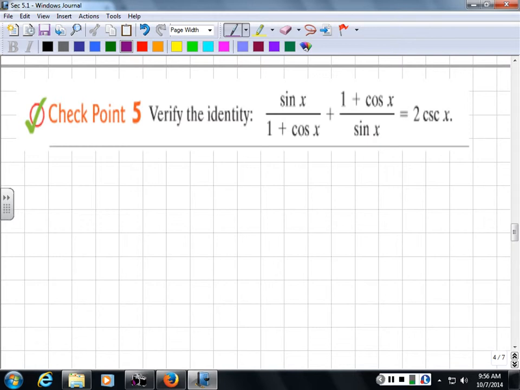Okay. The left side is way more complicated than the right side. It's going to be easier to simplify down the complex side than it is to take the simple side and make it more complex. There's a whole bunch of different things I can do here. So, let's think about it for a moment. What do you want to do? Which way do you want to go?